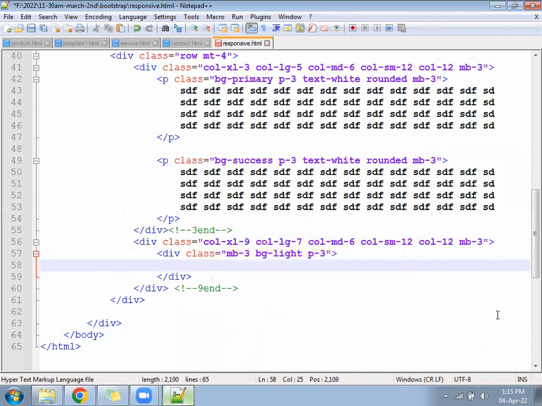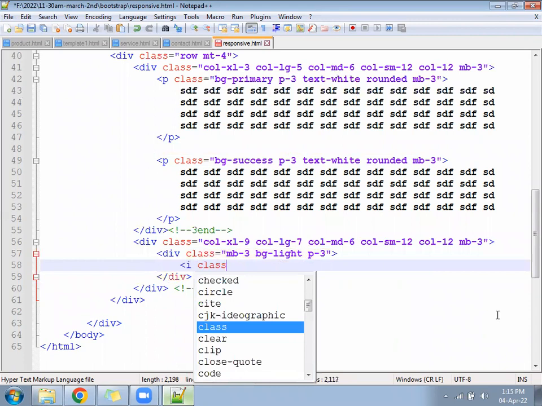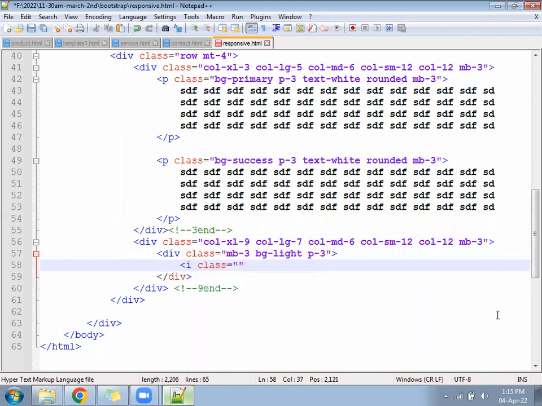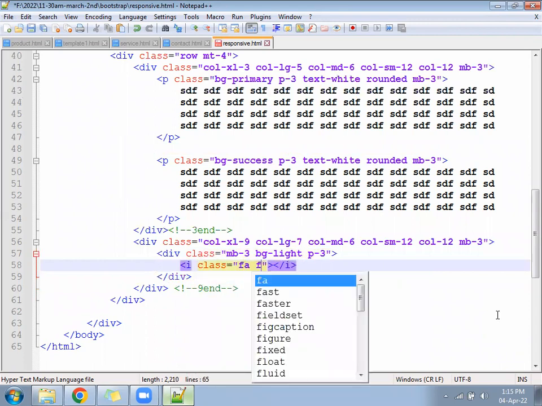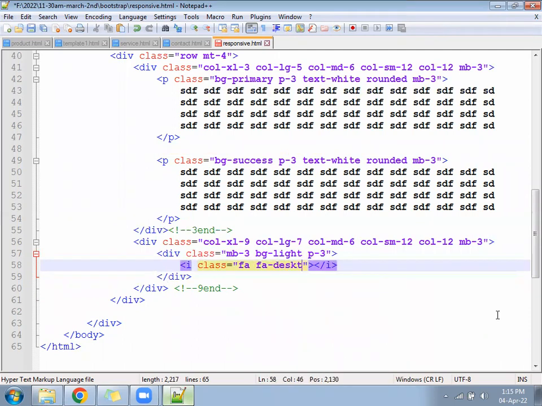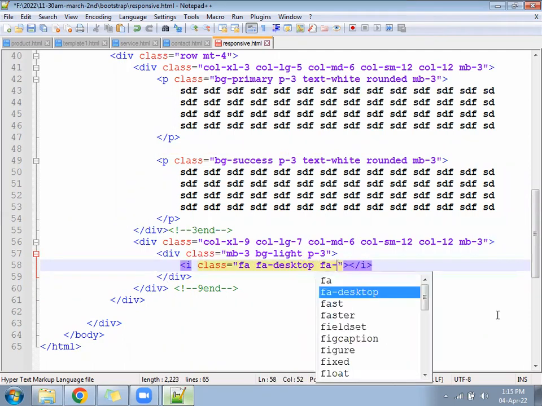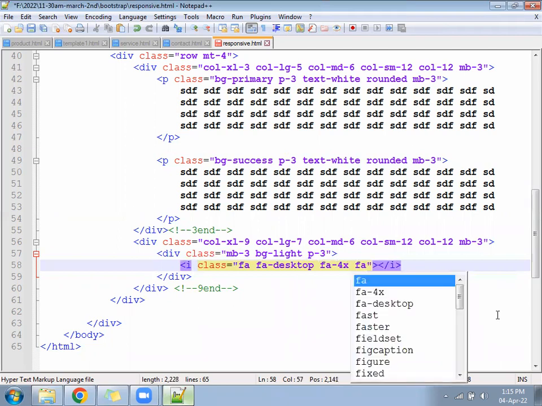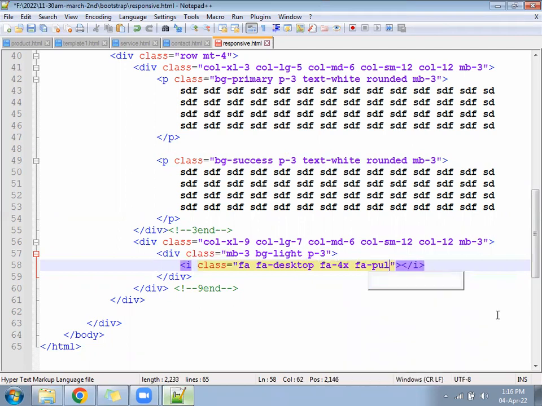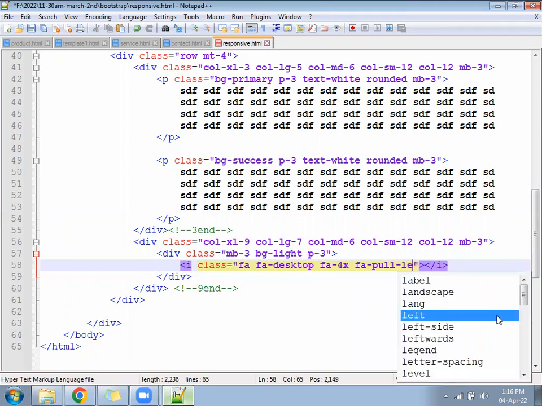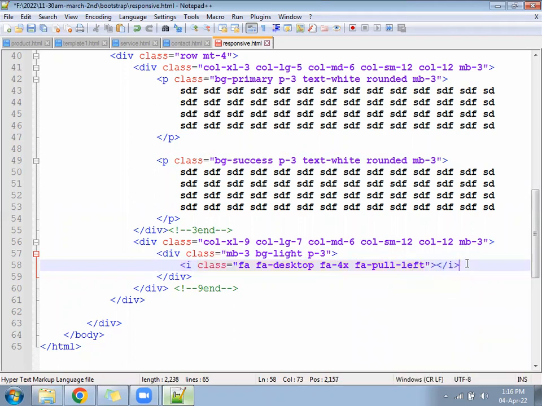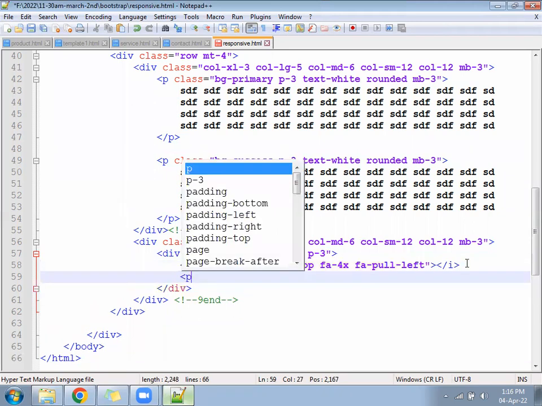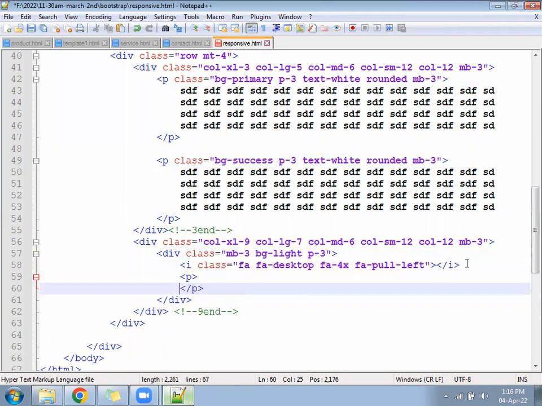Next, we follow inside one icon: fa icon, fa-desktop, fa icon, fa-4x, fa icon, pull-left. After that, write a paragraph and display some content in that.